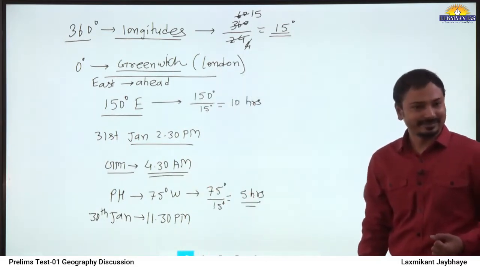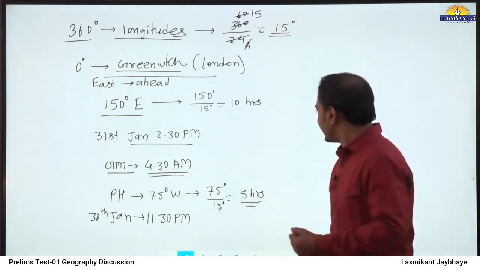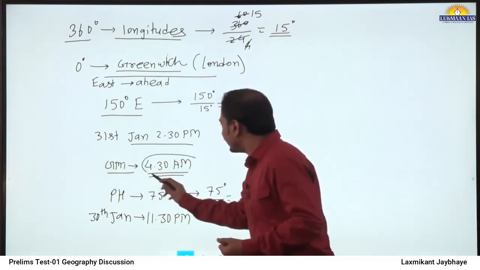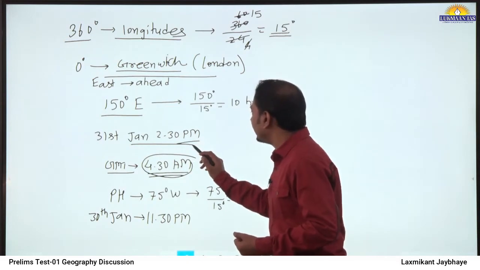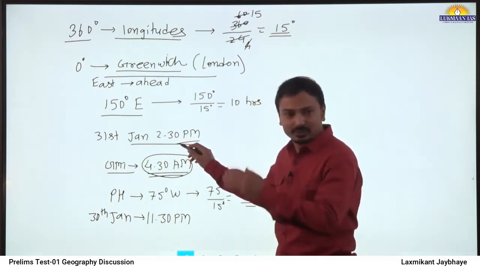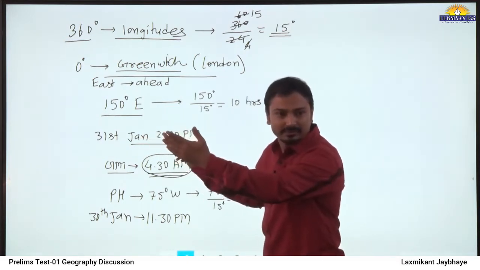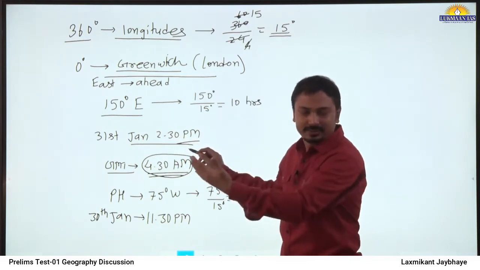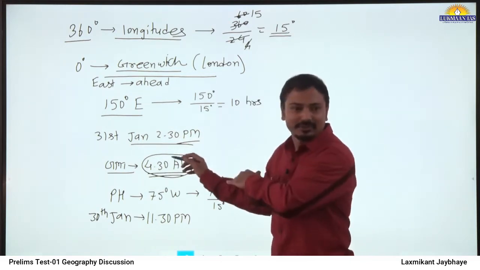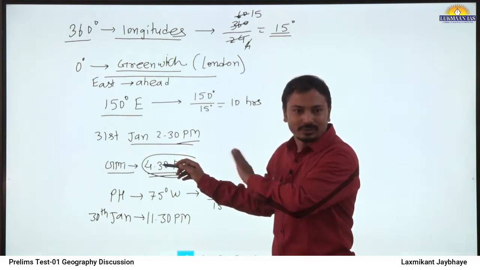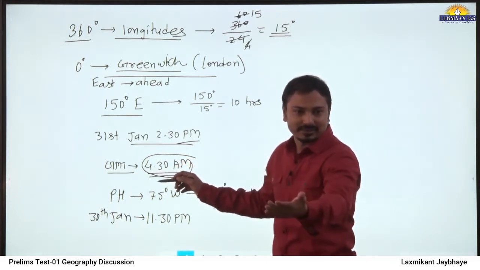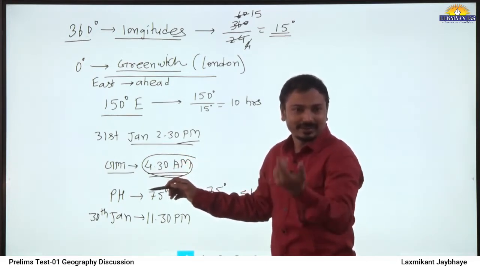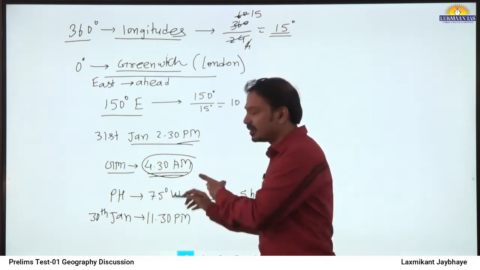Tell me, GMT 4:30 I am not getting. See, this 4:30, no? What we have done, 2:30 p.m. was the timing. So move 10 hours back. So how are we moving 10 hours back from 2:30 p.m.? It is p.m., no? So 12 hours, come back. What happens there? 2:30 a.m. But 10 hours we have to, so 4:30 a.m.